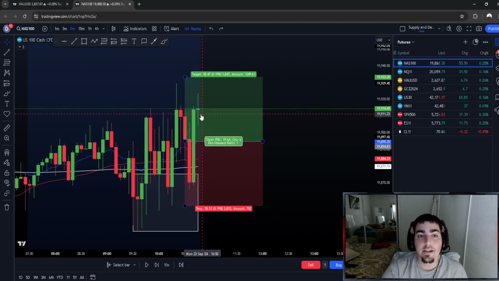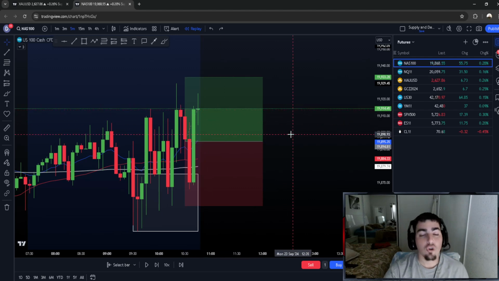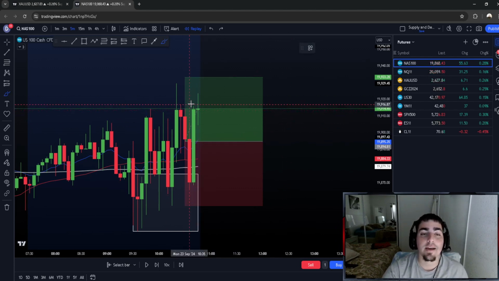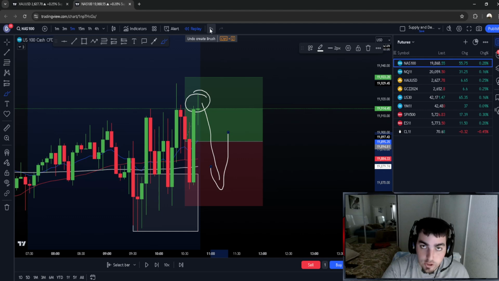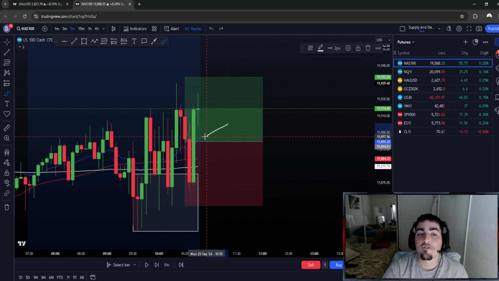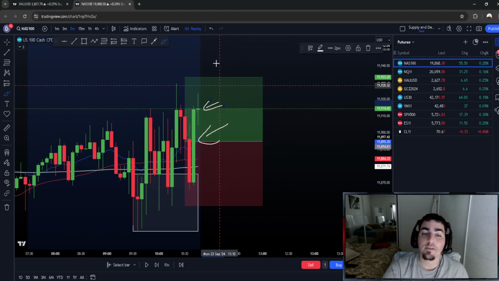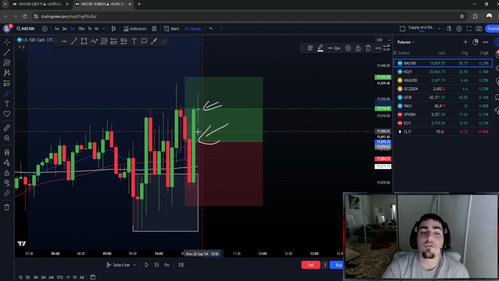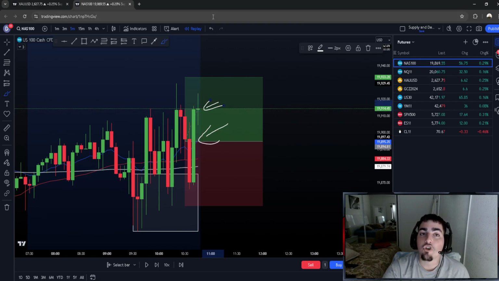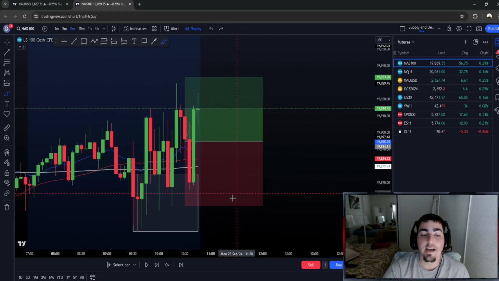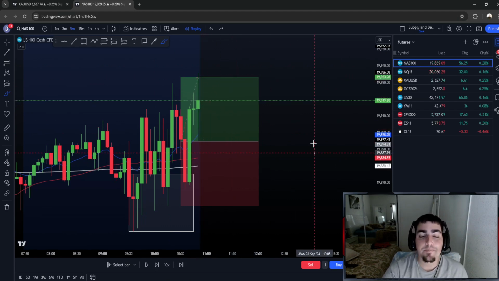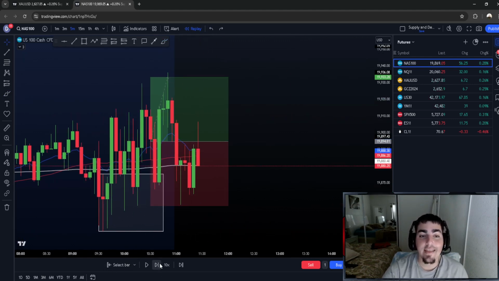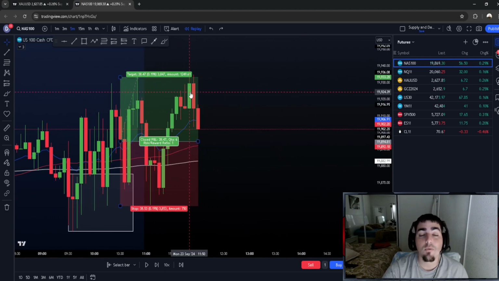Next candle consolidated a little bit. At this point, I almost closed, I ain't gonna lie, because I'm like, oh man, there is no way that this is just going to reject and come all the way back down to the zone once again. And I almost closed because look at the volume on this candle and look at the volume on this candle. I'm like, bro, why are you going to push with this amount of volume to then just consolidate right here and close with a doji like that? But I waited out for the next candle, and the next candle literally hit my TP, and the rest was history. I closed my position in full, and then it reversed, it played out, it hit TP once again.